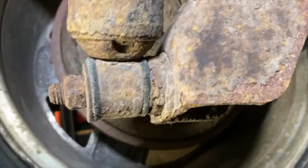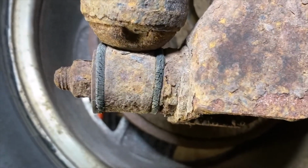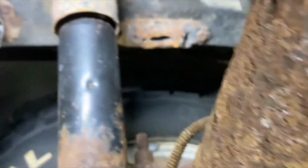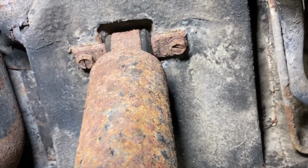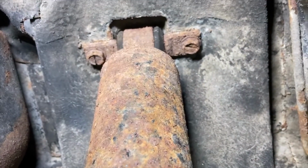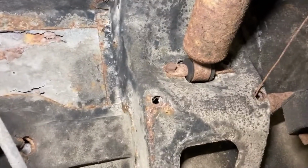All right, so here we are underneath the Jeep. Nice thing is that these are just studs here. So just take this nut off, and you should be able to pull the bottom off at least. The top is where it gets interesting. Let's see if I can get a shot here. I don't know what's going on up here. Those look like machine screws, so I don't know how much of a mess this is gonna be. You can see the slot in the head. I don't know what's going on. Over here, let's see. That's what they normally look like.